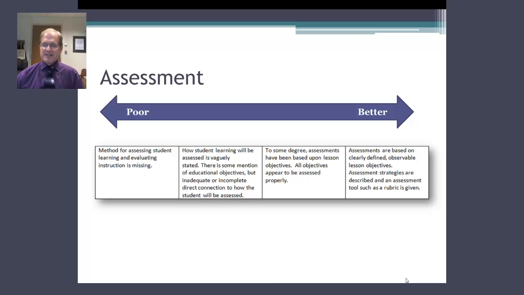Higher quality lesson plans not only list the assessment that will be used, but that assessment really needs to be closely tied to the lesson objectives. Make sure the objectives and the assessments match. That is, if the lesson objectives and procedures all focus on having a child learn to ride a bike, then actual bike riding would reflect a match between the objectives and the assessment. If the assessment is actually a written test about the history of spokes on a bike, there's a serious mismatch between that original objective and the assessment idea. So check this out closely.